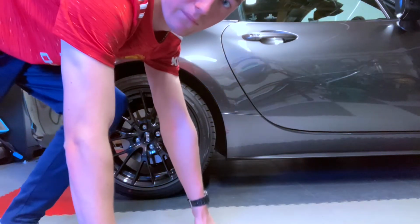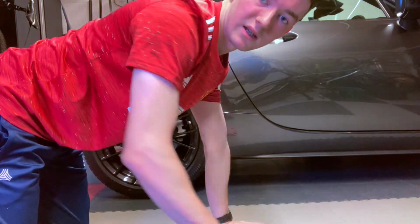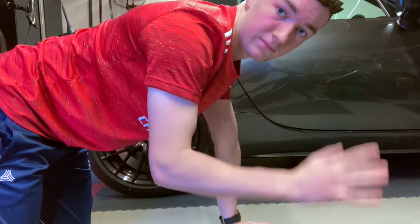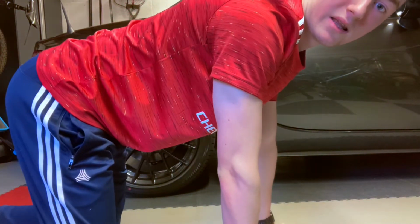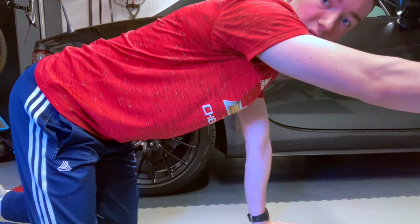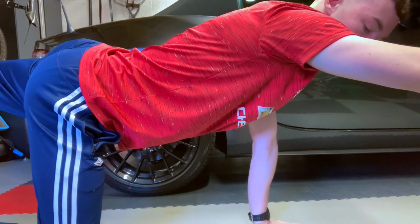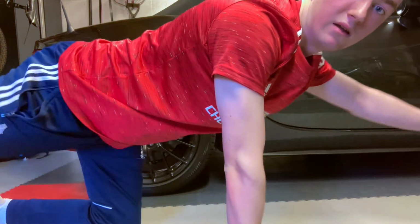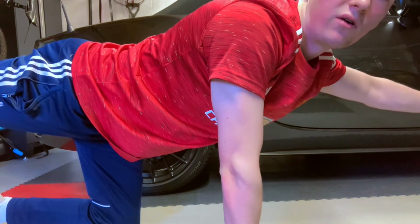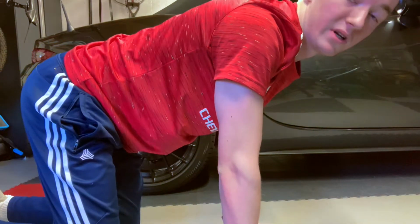Right, so what you want to do is get on your hands and knees like this, and then take this hand, put it out in front of you, and then take the opposite leg and put it out behind you. Put this hand out in front at the same time as your leg, like this, and then bring it back in, and then do the other one. See, what this is doing is knocking you off balance, so your core is keeping you stable. I'm just going to do 10 repetitions.